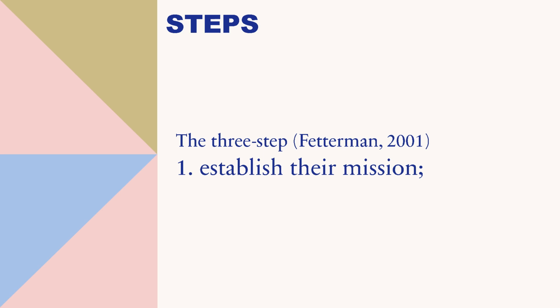First, establish their mission. The group comes to a consensus concerning their mission or values. So they get to know each other. They collaborate on what they want to gain out of the evaluation process. And in return, that gives them a shared vision of what's important to them and where they want to go. The empowerment evaluator facilitates this process by asking participants to generate statements that reflect their mission.